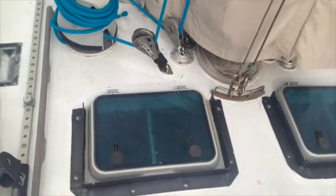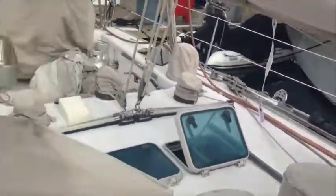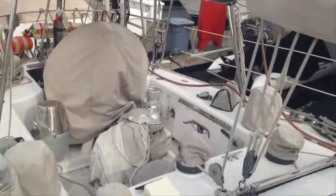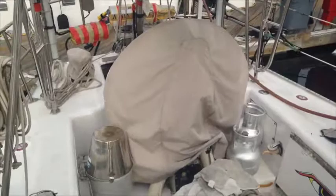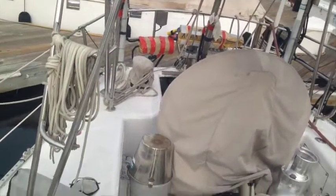This hatch actually leads to my berth, which is my bed. Coming around on top, all of these things here are different types of winches. This boat used to be a racing boat, so it's set up to use a number of different types of sails. Here's another angle of our cockpit. We're kind of cleaning up and stuff, so you'll get more views of it once we're at sea.